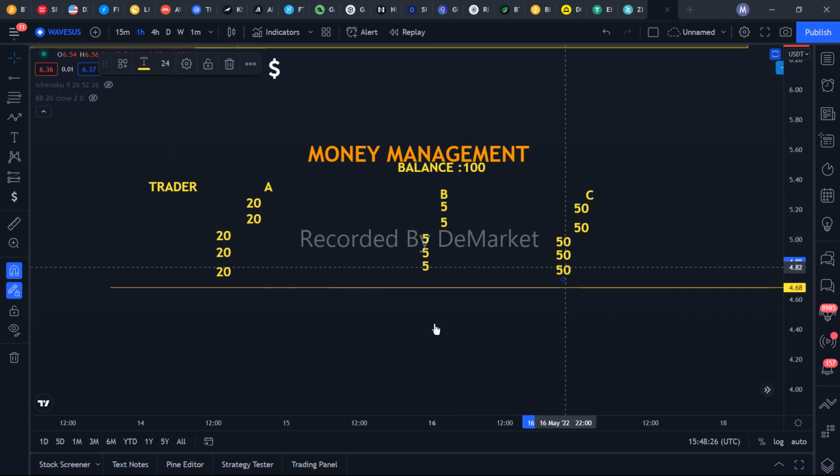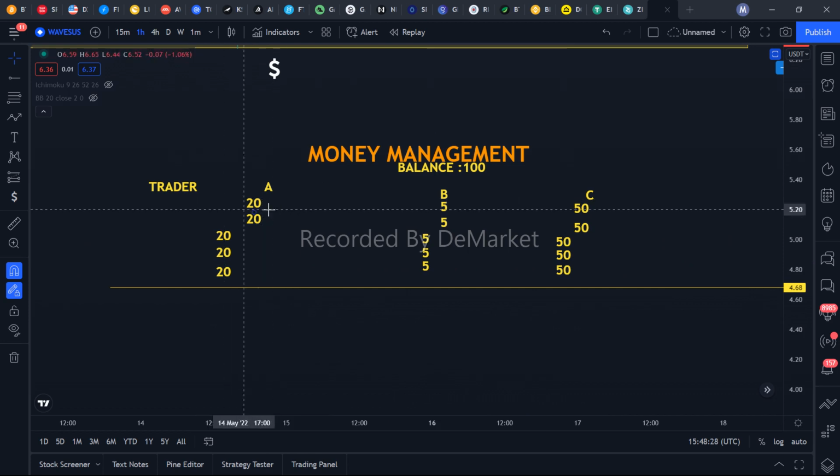So now, if you look at this trade, the first trade, Mr. A won. Second trade, Mr. A won. Everything was going well. Third trade, don't forget their risk to reward is 1-to-1. That means if you put any amount, they will get the return of that same amount back. So third trade, lost. Now let's check it out. Cancel this. Do you understand? So that means the account balance of Mr. A is now currently $80.